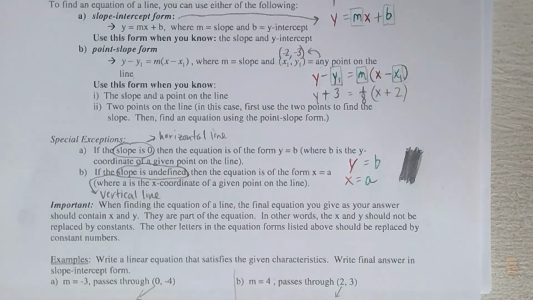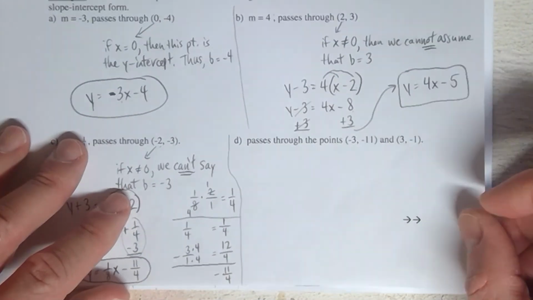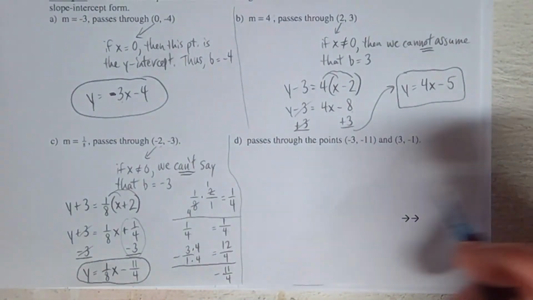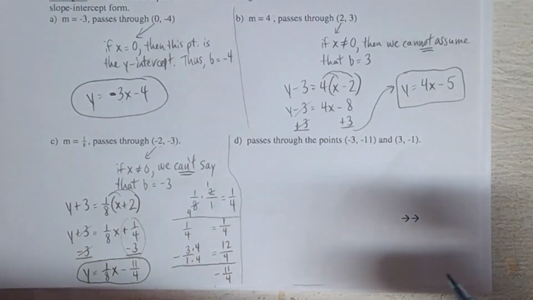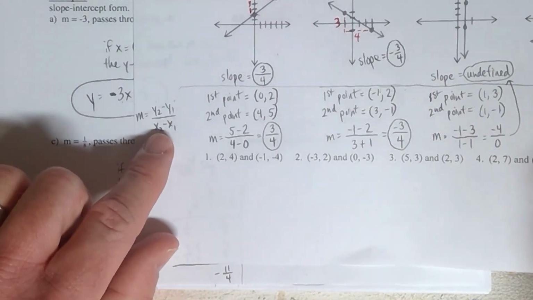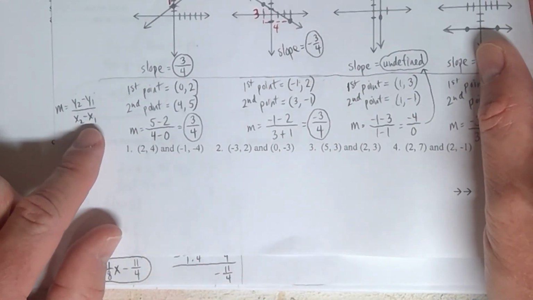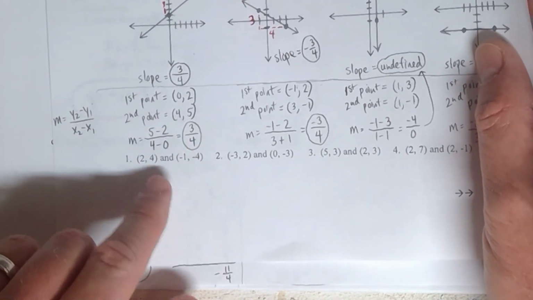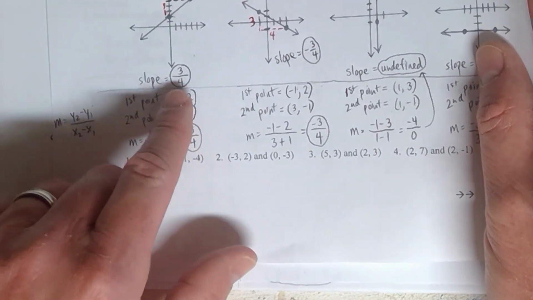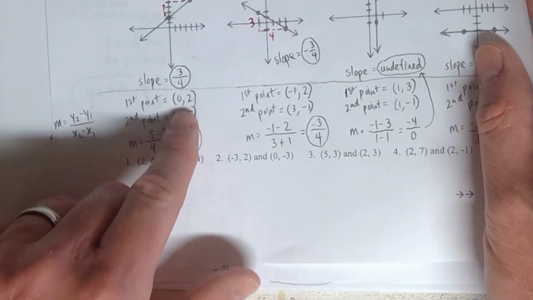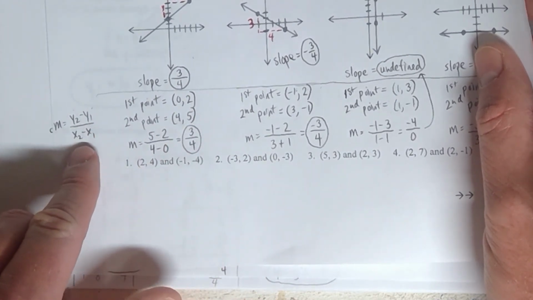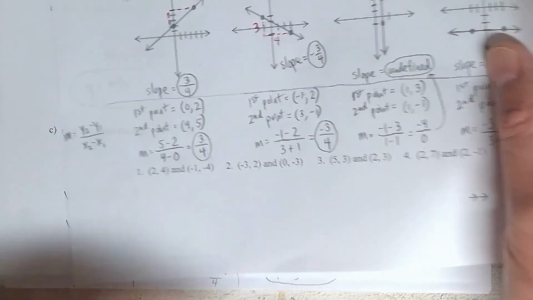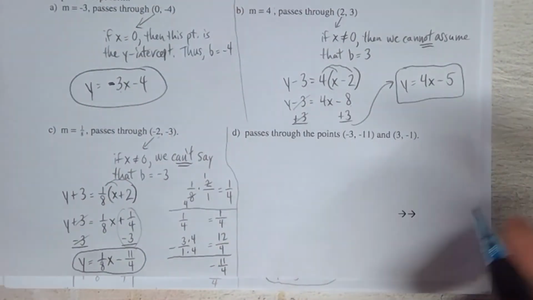All right, and so the way you do it is that since they gave me 2 points, I use this formula that I was just mentioning a few minutes ago from back in 4.3. Okay, I use that formula to figure out what the slope is. Because anytime that they give you 2 points, first point, second point, you can then plug those two things into here just like we did in 4.3, and it'll figure out the slope for you. Okay, so let's do that same exact thing here.